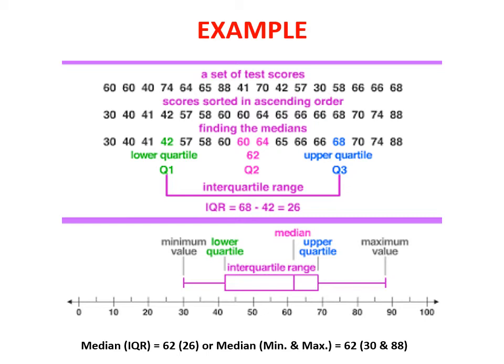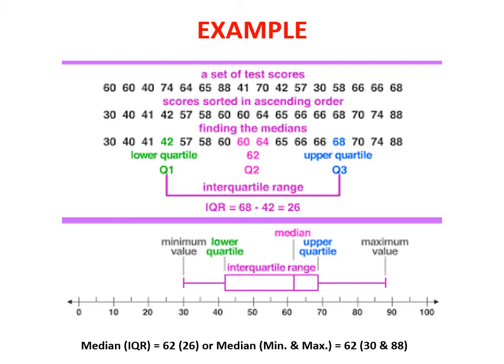The lower half اللي هو بيبدأ من الرقم الصغير اللي هو 30 لحد 60. لو خدت الميديان اللي هو الرقم اللي في النص ده اسمه كوارتايل 1 او اللور كوارتايل. So the lower quartile is the median of the lower half while the upper quartile is the median of the upper half او النص اللي بيحتوي على الاعداد الكبيره. هاخد الميديان بتاعه بقى ده كوارتايل 3 او الابر كوارتايل.